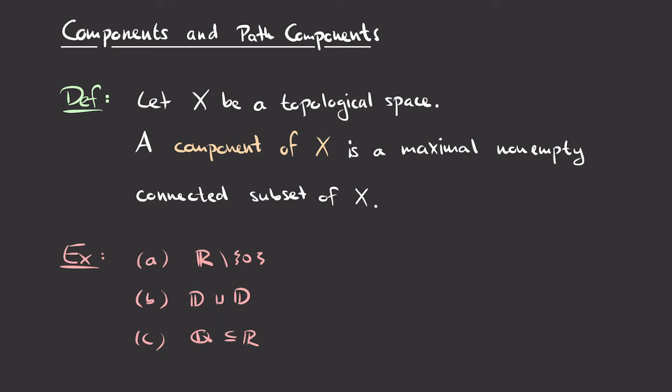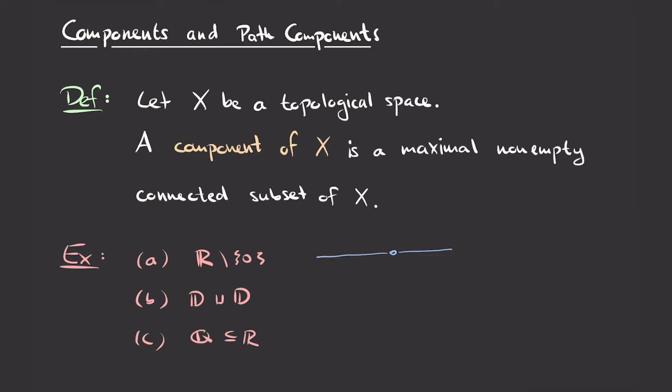Okay, to reinforce this definition, let me give some examples. So the first example is that of the real line without the origin. So we can draw as follows, just a line missing a point. And so this line would extend out infinitely in both directions. Okay, so what are the components of this space? Well, we saw in a previous video that the real line without the origin is not connected. Why? Well, we can divide it up into the negative real numbers and the positive real numbers, and both of those sets are non-empty and open and disjoint as well, so they disconnect the space.